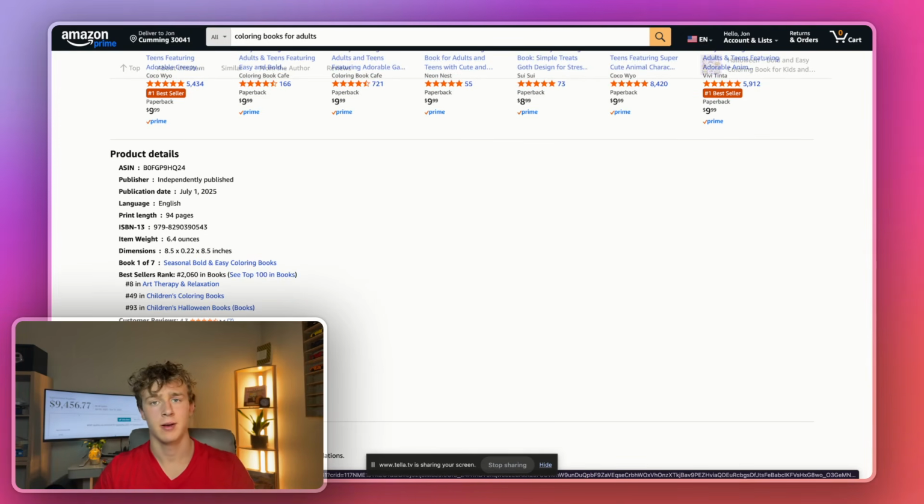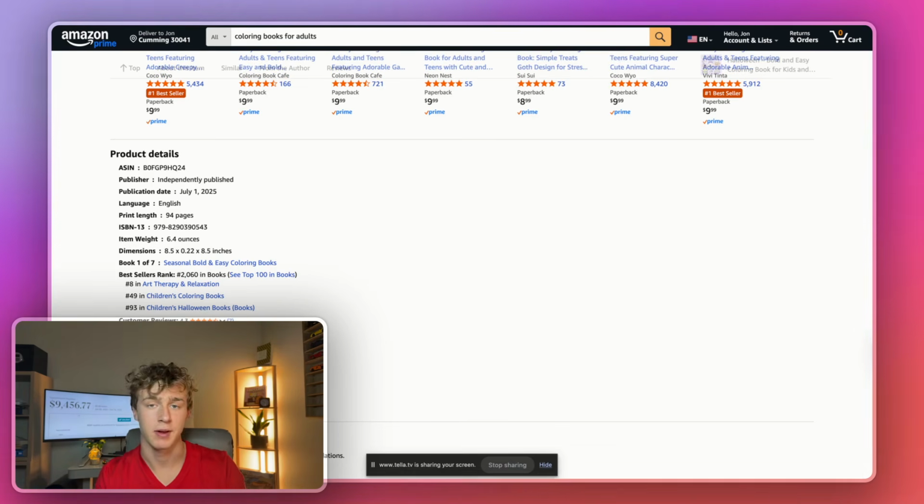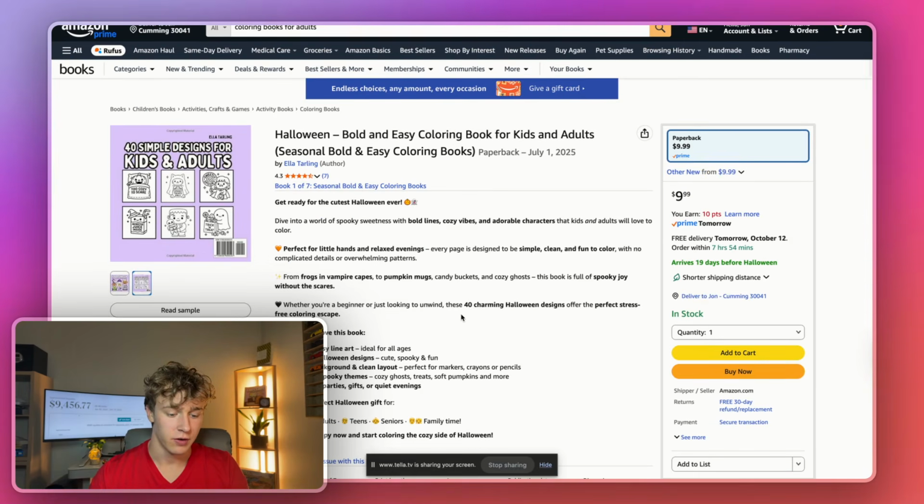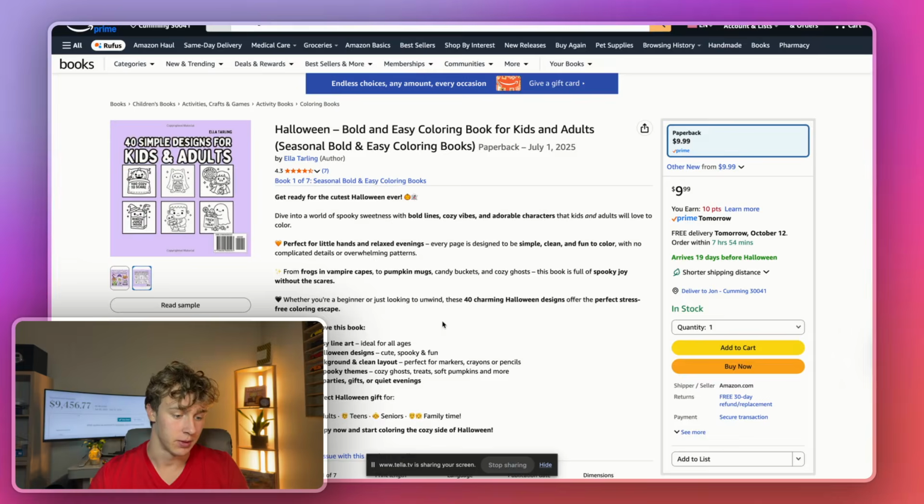If you guys don't know already, by the way, BSR means bestsellers rank. The lower the number, the more it's selling. So if it was the number 1 book on Amazon, it would be selling the most. If it was number 1,000,000, it wouldn't really be selling that much. But this one is number 2060, which means it's selling a lot, because remember, there are millions of books on Amazon KDP.